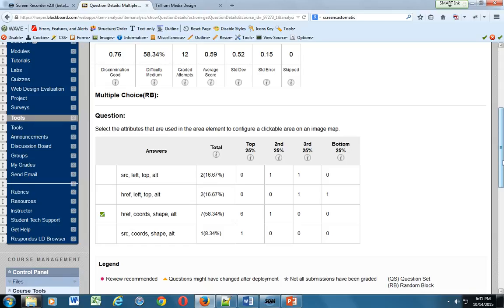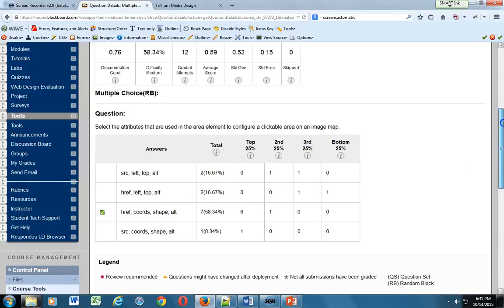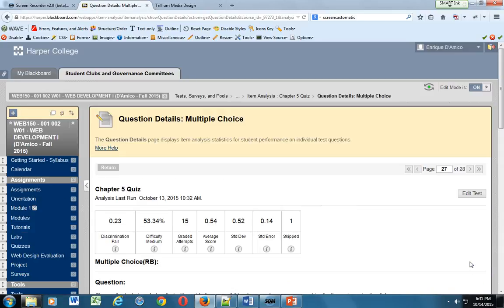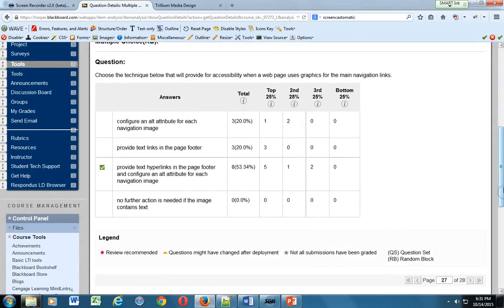And so essentially, if none of these were familiar and you couldn't get to your book, because these quizzes are open book, open web, you just have to get it done in 10 minutes, right? These 4 were the correct answer: href, coordinates, shape, and alt. So this one was either you knew it or you didn't, or knew where to find it or didn't, because we don't really do much with the image maps.